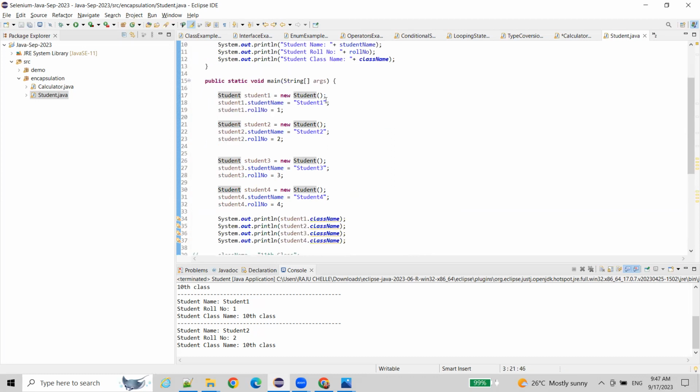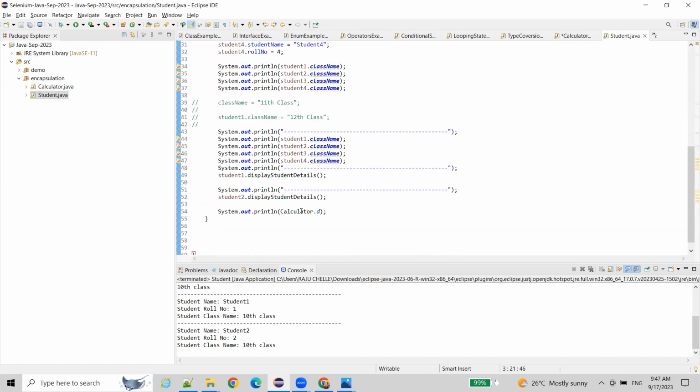Suppose you write the calculator class name with a small c. Now you are getting an error, ignore it. How can you differentiate whether it is a class or a variable like this? You can't differentiate, right?